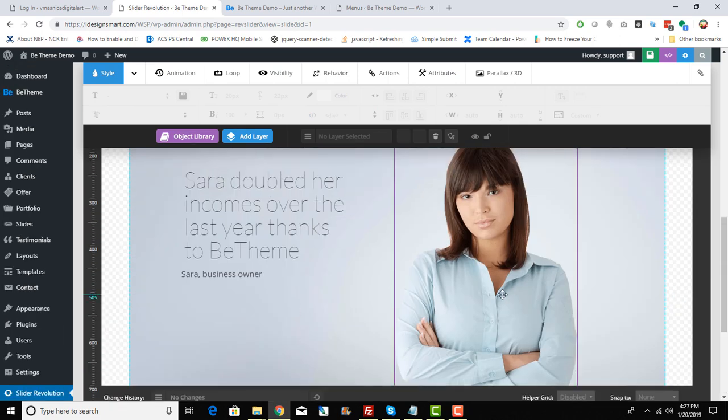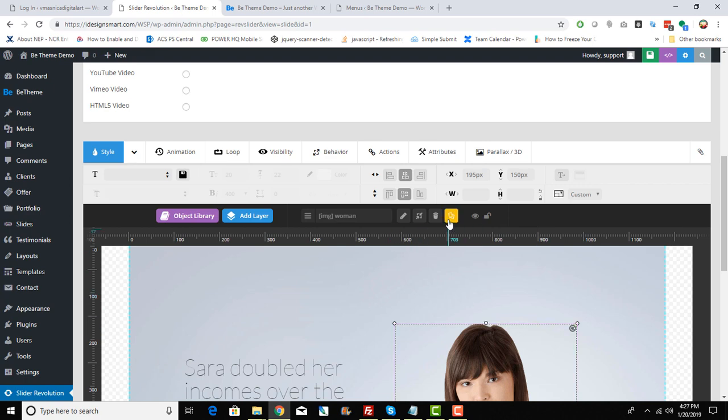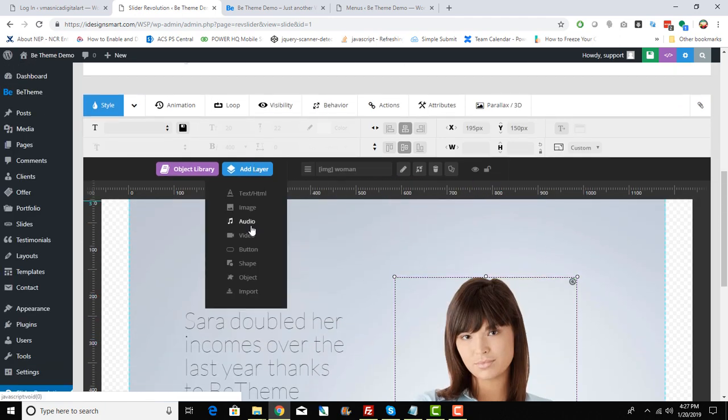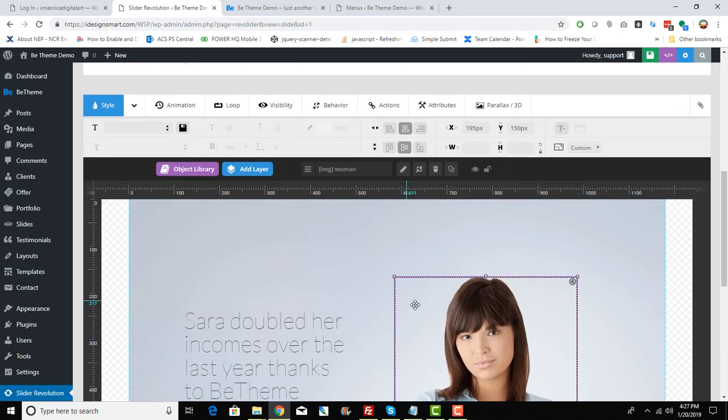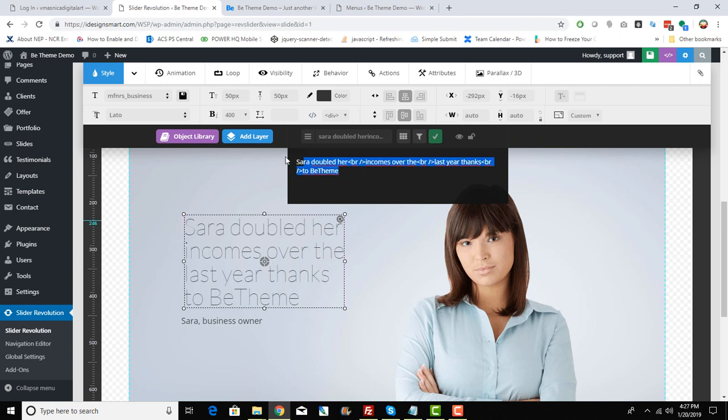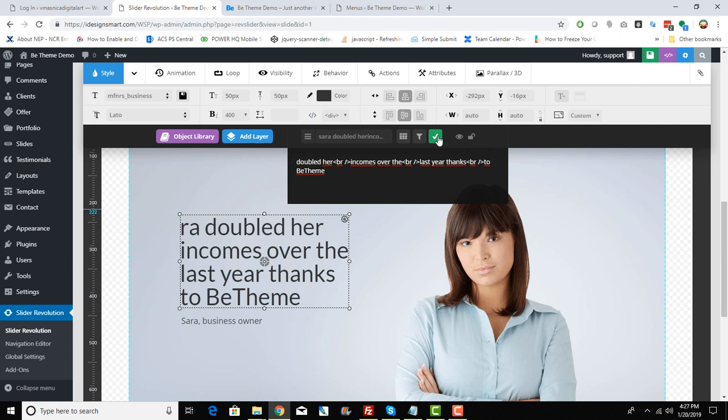So to change the image, you will simply click on it and delete it right here, or you can hit the delete key on your keyboard and this will be gone, and then you can add a new image. And once you add a new image, make sure it's transparent so the nice background shows over it. To modify the text, you can simply double click on it, and here is where you can update the text. You can say anything, and also put HTML markup over here.